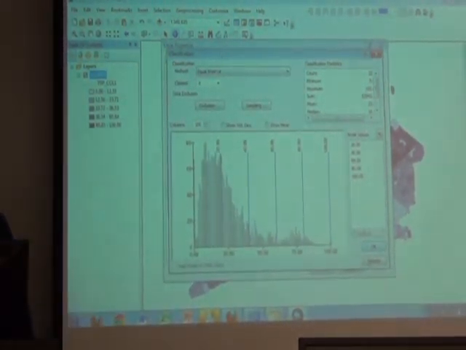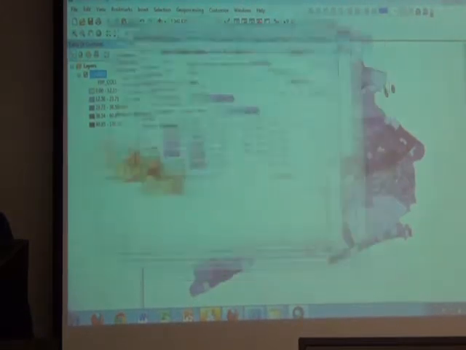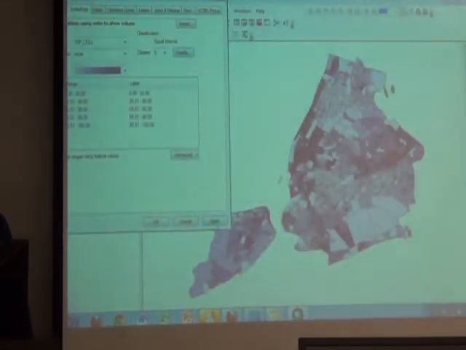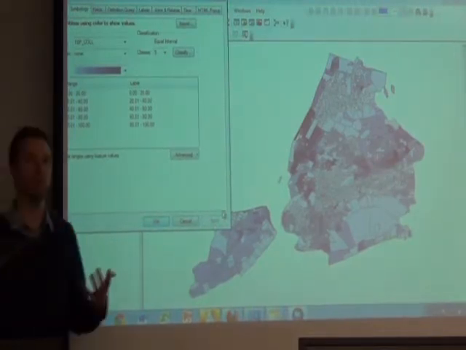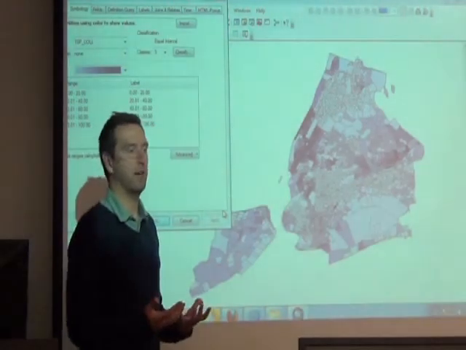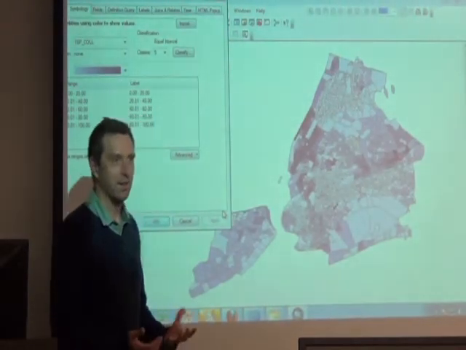Look how influential this is, though, guys. Before I apply those changes, did everybody see how that changed the map? It's a hugely influential decision on how the actual map is going to look.